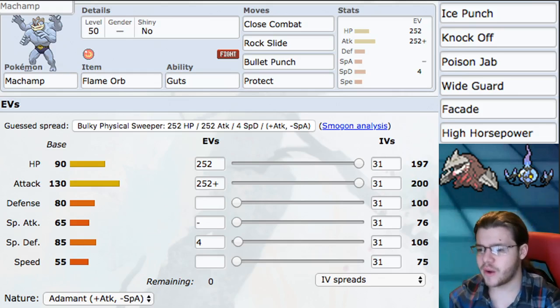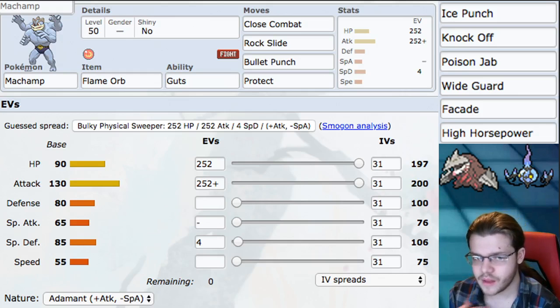Next, we have High Horsepower. High Horsepower is really good. It's just a Ground attacking move. It's a good Max Move as well. If you Dynamax the Pokemon, having a Defense booster is pretty good. I just like it. I think it's good.